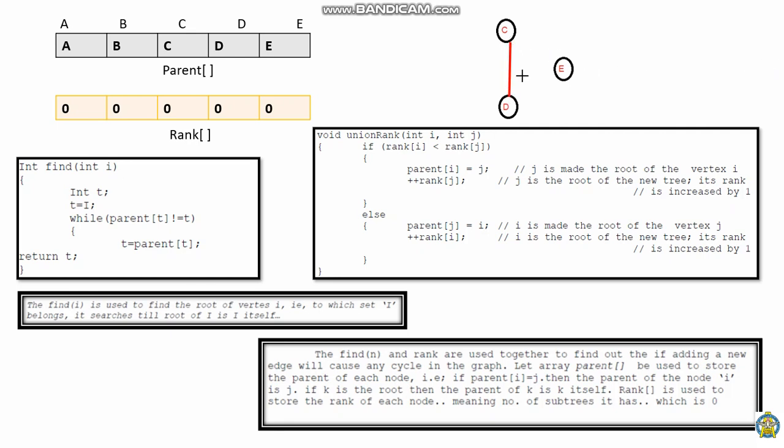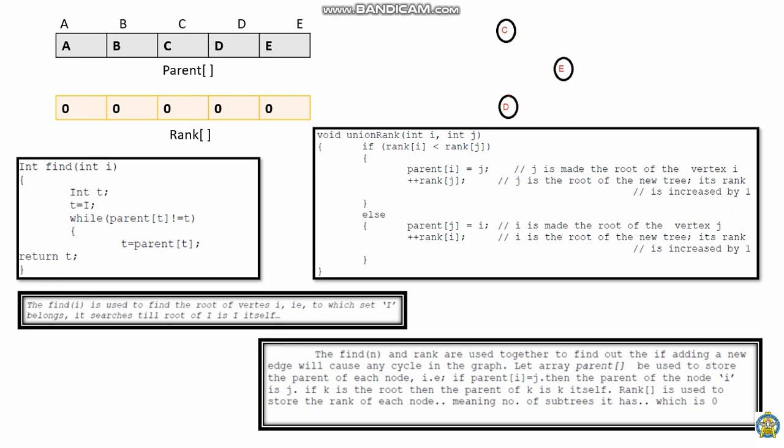Suppose D is C's child, E is also C's child. I cannot connect these two because they are siblings. So a marriage is not possible, meaning I cannot connect these two because it is forming a loop. Similarly, if I have a child of E, let's say F, F is a child of E and C is his parent, I cannot also connect this to F because it will again form the loop. So that is an important logic that we need to follow.